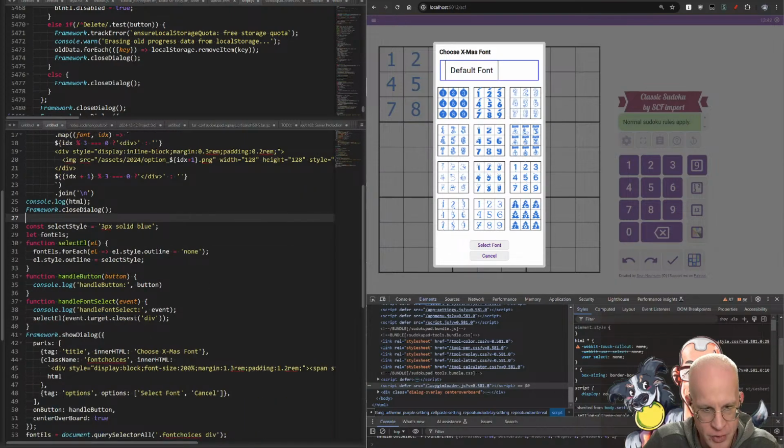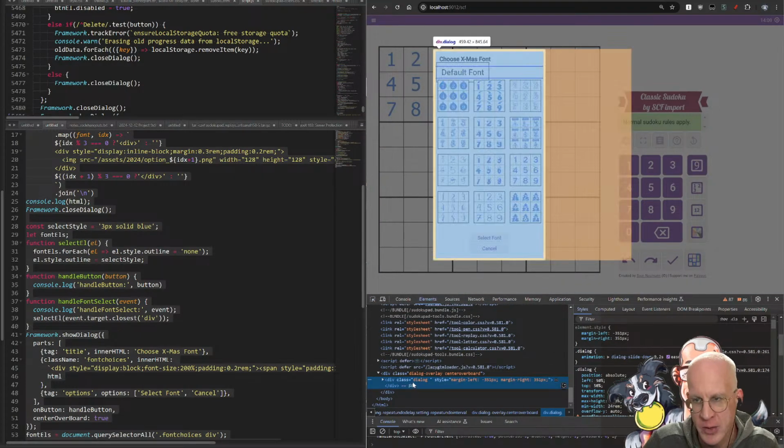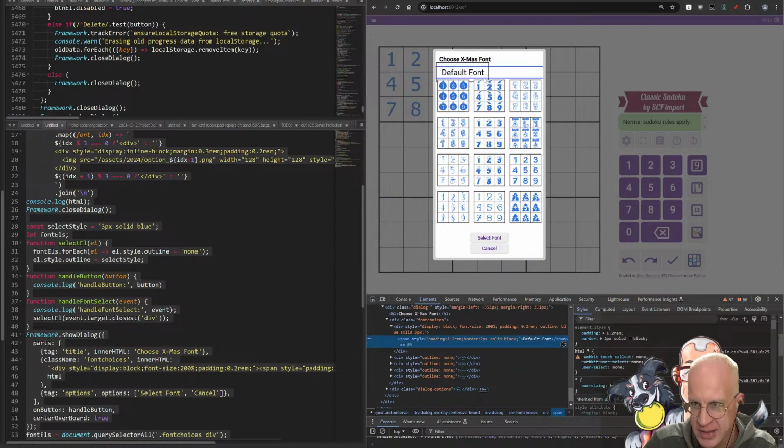So we can push the blue to the outside without doing all this messiness. So we don't have a margin here. We just have the padding. Boom, boom. Why is the blue now on the outside of the outer element? That shouldn't even be possible. God damn it. How did I mess this up so badly?